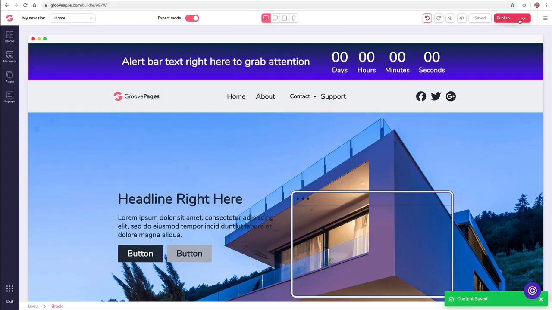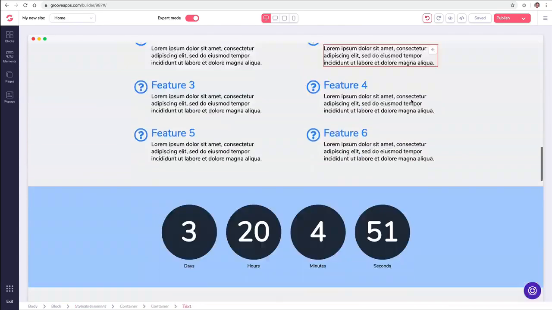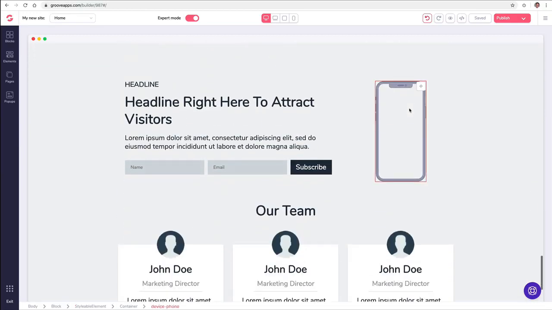You can use custom domains and things like that as well. Now I want to show you some cool features that we can do. I'm going to go down to this section where I dragged an iPhone earlier.